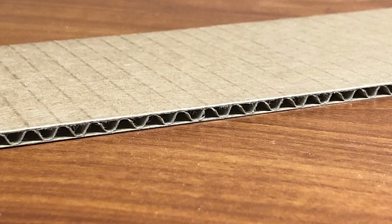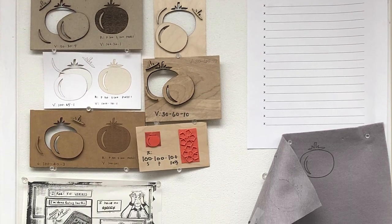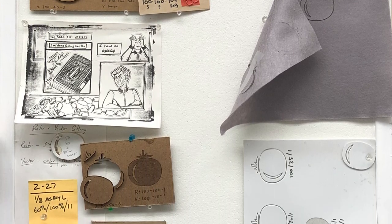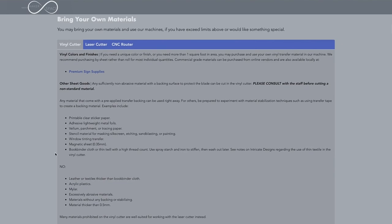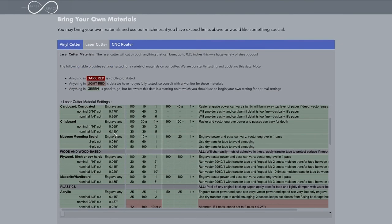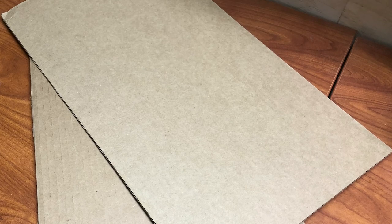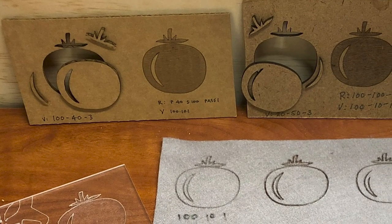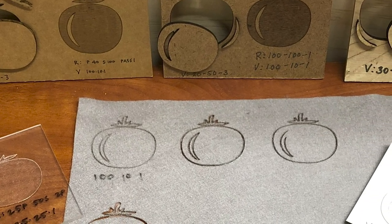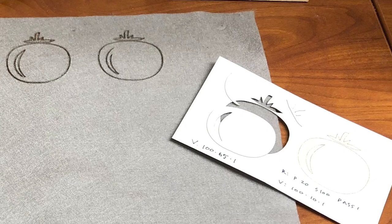In this demo we'll do a simple corrugated cardboard job for a cut and an engraving, but there are many choices for material to work with. Many materials we've tested are on display in the shop with settings data to help you set up your job, and we also have a table on the makerspace website with this data. We carry complimentary corrugated cardboard — you may use two new 12-by-20 sheets or as much recycled cardboard as you wish. We also carry small complimentary samples of material for you to test before purchasing. Consult with staff if you're unsure about what material to use or where to purchase it.